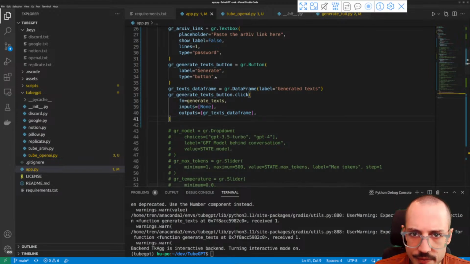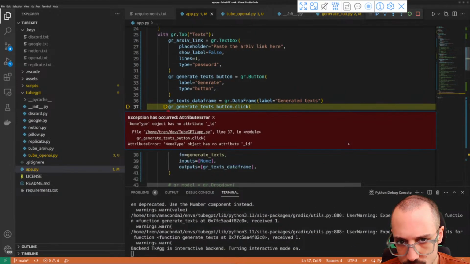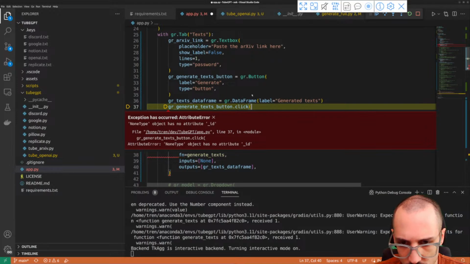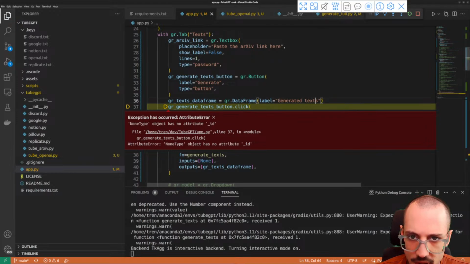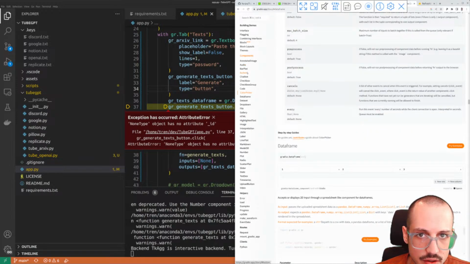Let's put that there. Let's make sure this and this are the same. Okay, yeah, they are. Why is this not liking it? NoneType has no attribute ID. So it looks like the button is just straight up broken here.